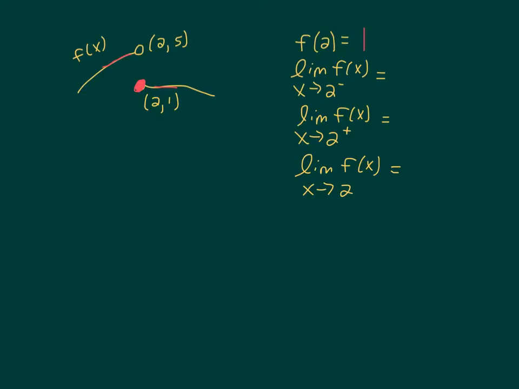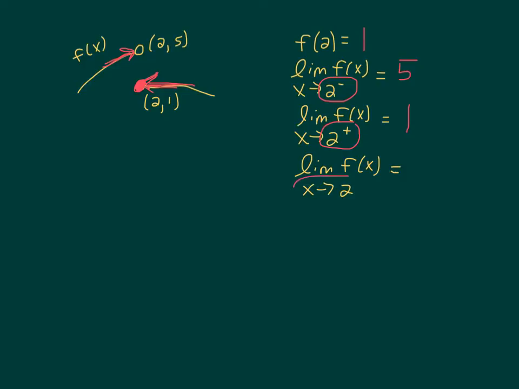Alright, next we're looking to find the limit of the function as x approaches 2 from the left. Now recall that that little negative up above there means from the left. So if I'm approaching 2 from the left, it means I'm actually moving to the right, getting closer and closer to 2. So from the left here, my limit would be 5. Likewise, as I'm approaching 2, but this time from the right, that's what that plus means, we're actually moving to the left. We are traveling down the portion of the function from the right. Okay, so you're moving left. So as you get closer and closer to 2, the limit there is 1.